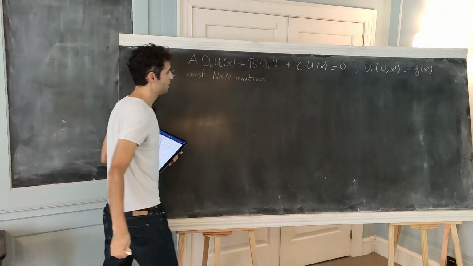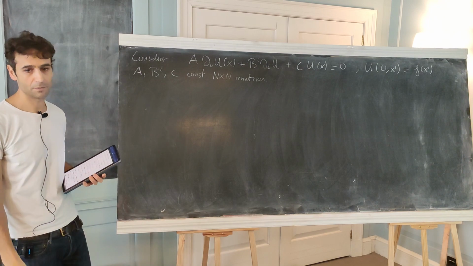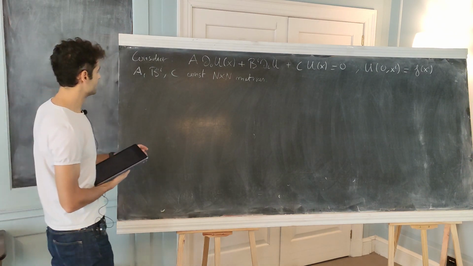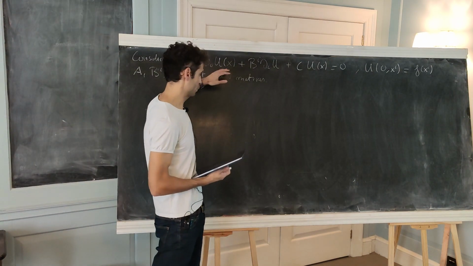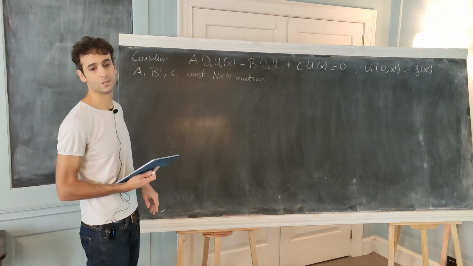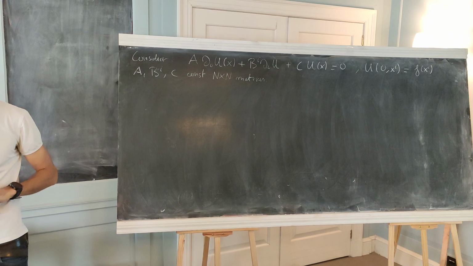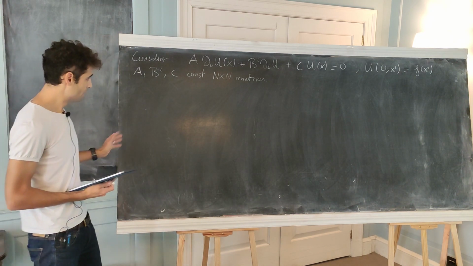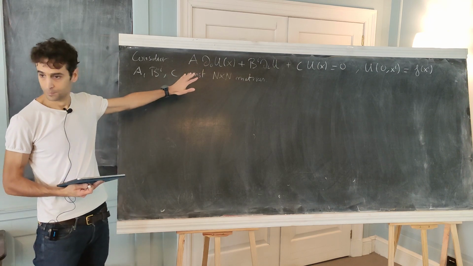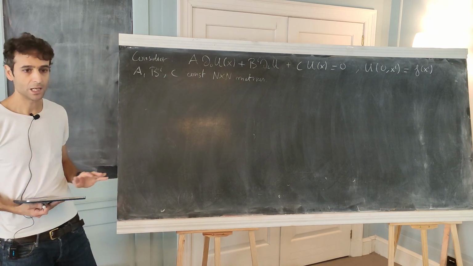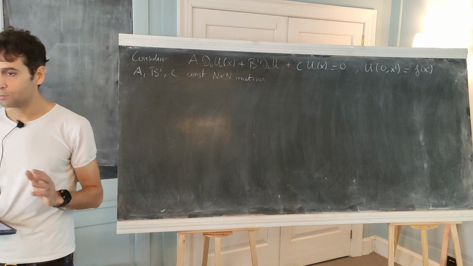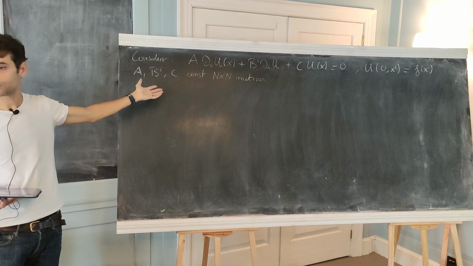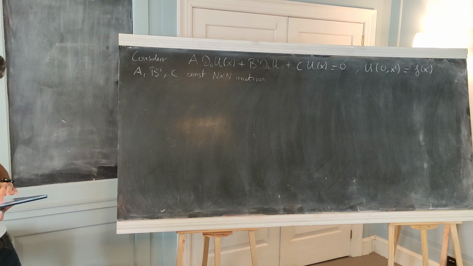So if you think of U as an n-dimensional vector of all the fields that we're interested in, these are therefore matrices, and we just take them to be constant for the time being, okay? And we will see that basically all nonlinear systems locally can be put into this form. So we'll first start analyzing under which conditions one can find solutions to this linear problem.